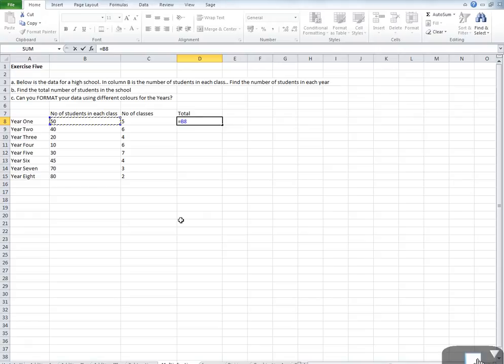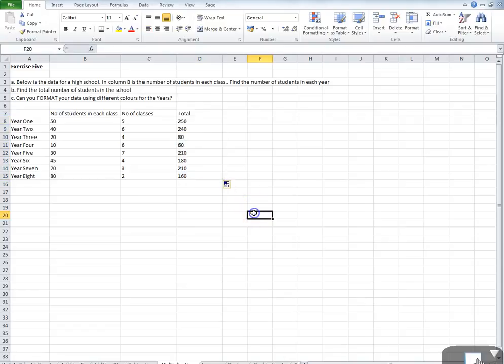It doesn't really matter, but you need to press the shift button if you go for the one above the number 8 on your main keyboard. So you want that asterisk, and you want to multiply this cell. So it's really B8 times C8. Press enter, and you have 250. And again, hover the corner over here and drag that down, and you get all your answers.